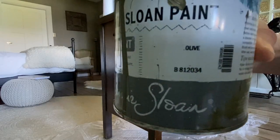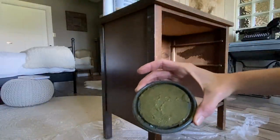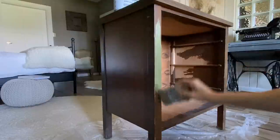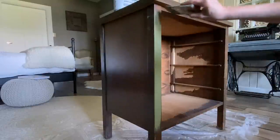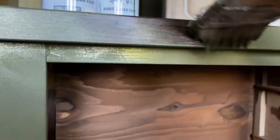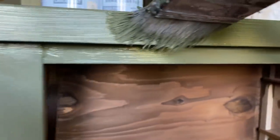Now going back to the base of the dresser, I'm going to start with chalk paint in the olive color — it's probably one of my favorite colors. It's so much fun to work with, as well as blending some highlights and lowlights. I'm going to use a flat chippy brush so I can get into the small little crevices and details. I love using these brushes to blend my chalk paint colors. I will start with one coat of chalk paint in the olive. I'm also going to be doing a lot of random brush strokes, and blending with chalk paints is super easy. I find when you blend in some highlights and lowlights, it looks a lot more natural.